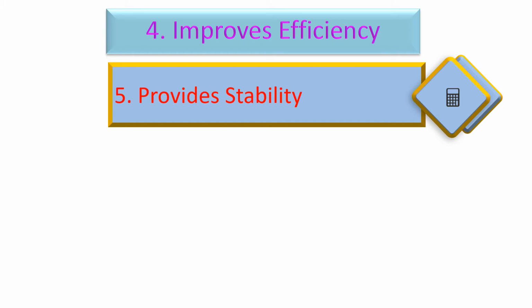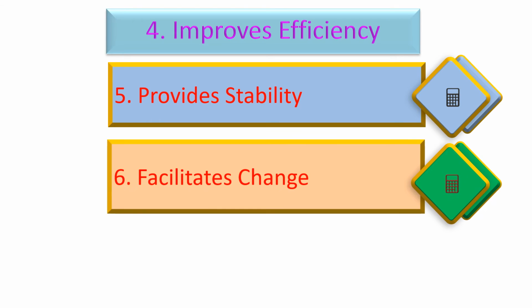The next point is that it provides stability. Effective direction is important for the growth of any organization. It helps to develop cooperation and coordination. It creates a balance among the various departments. The next point is that it facilitates change. Necessary changes in the organization are made with the help of leadership and proper communication. Managers ensure the cooperation of employees and their acceptance of the various changes.